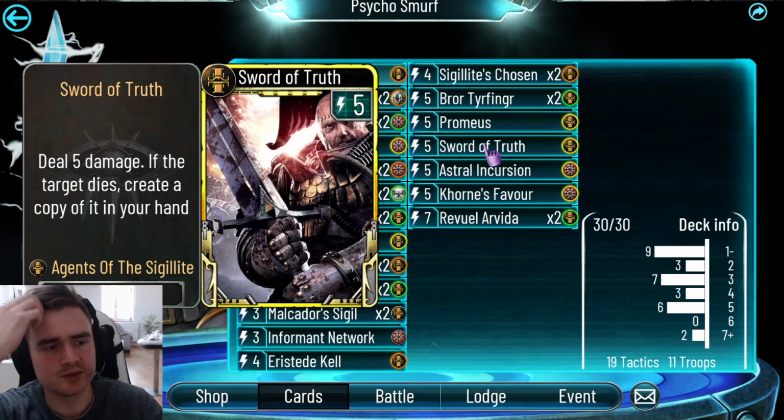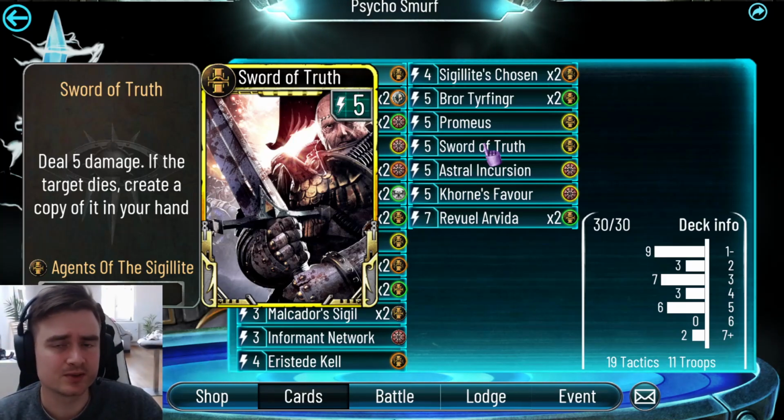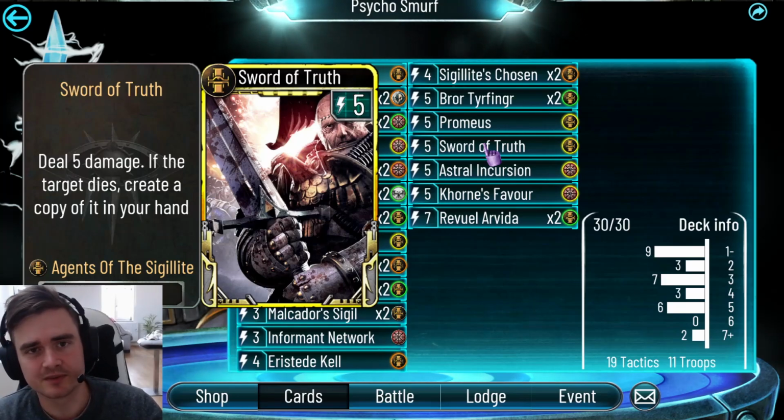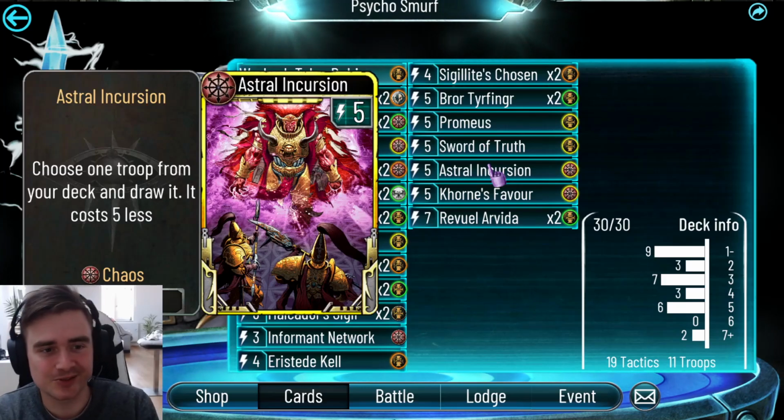We rarely want to use it on enemy troops, to be honest. We don't really want them. We want to use this as a finisher, but of course you can use it as a removal if the situation allows it. Then, the new addition to the game, Astral Incursion.